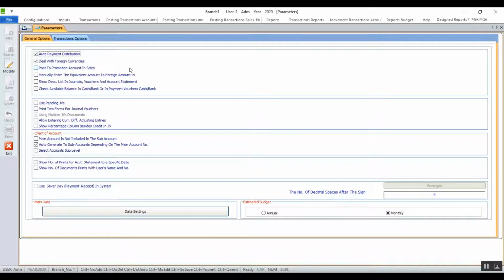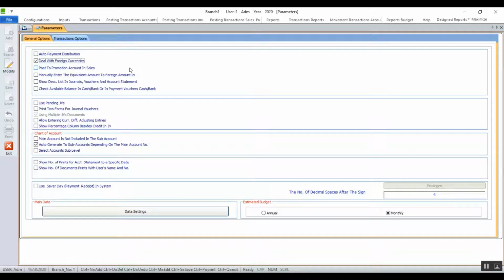If you make that selection, the system will start adding those payments starting from the oldest due invoices. But if you unselect it, then the user will have the option to select the specific invoice or specific document which will get affected by the payment. And the system will bring up detailed reports on the customer's indebtedness and the payments they made accordingly.